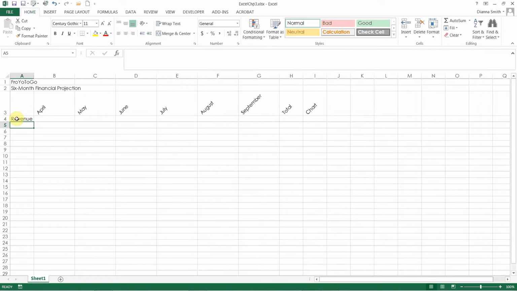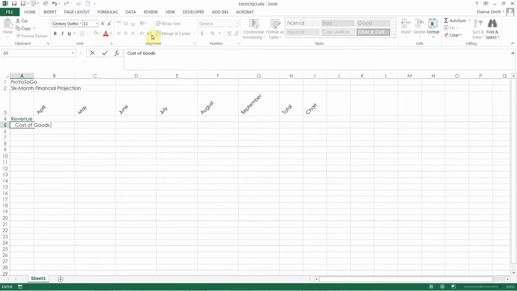Hit enter. Now, cost of goods sold is indented, so just like in Word, you can do the increase indent, and it doesn't matter if you do it before or after. So I'm going to do it before just so you see that you can. And I'm going to type cost of goods sold. So see how it went ahead and indented it for me right away.